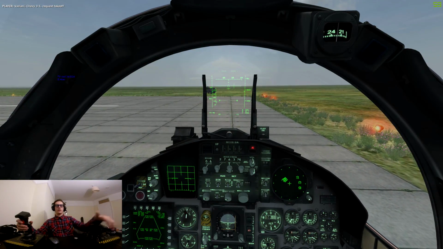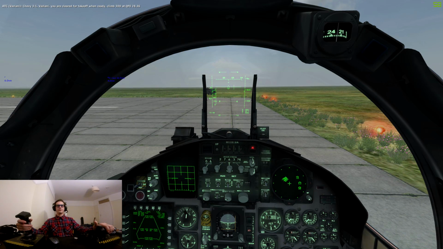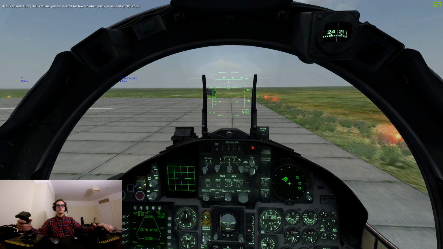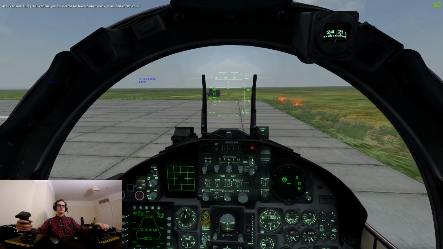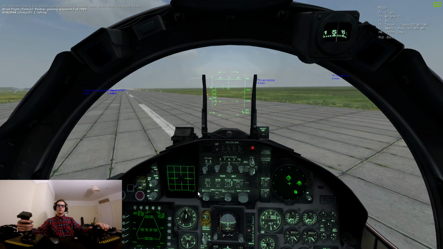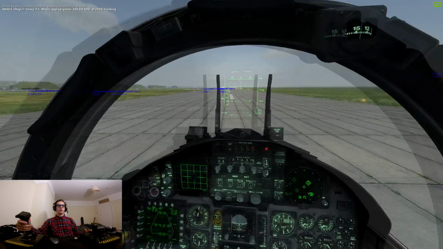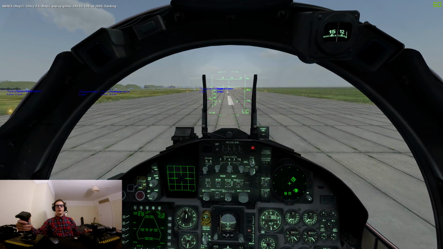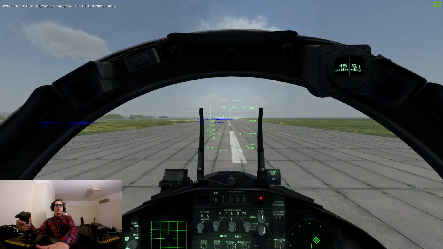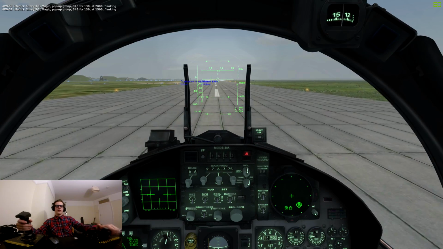Okay, let's request our takeoff. There's our takeoff clearance. Our wingman is rolling out. We are going to roll straight onto the runway. Just going to get my view set up how I like it, and let's punch it.